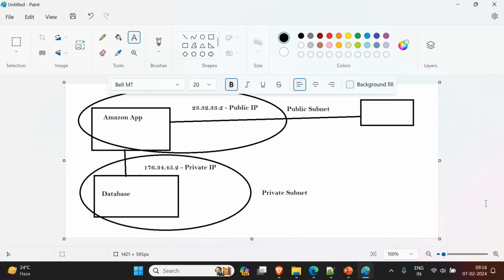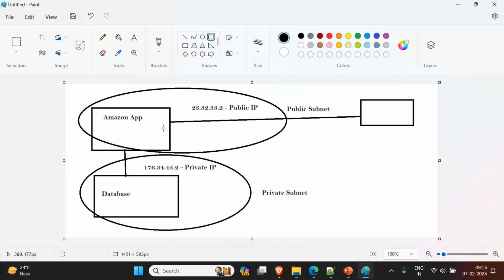The public subnet can have multiple servers, not only one, it can contain 40 to 50 servers, but they are all grouped under the public subnet. And all the servers which are not accessible through the internet are kept under the private subnet. This way, on the subnet level we can apply some security rules so that we can restrict access and nobody can connect to them.